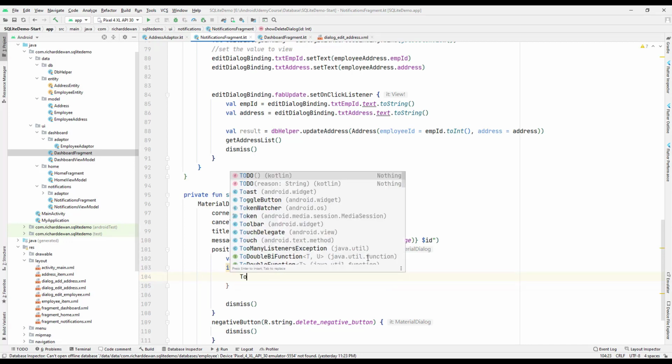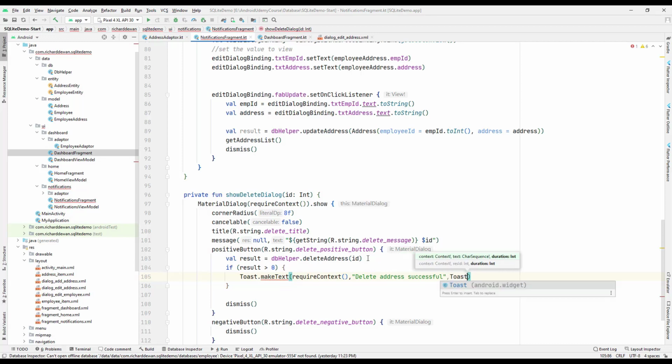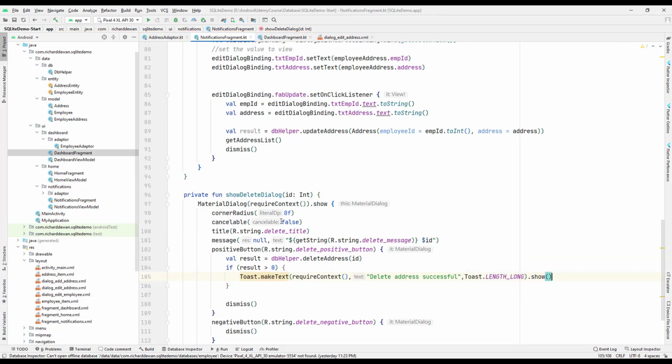Then I'll just say toast message dot makeText and require the context over here, and then we'll say delete address success, the delete address was successful, and then we'll just say toast dot length long, and just show it.